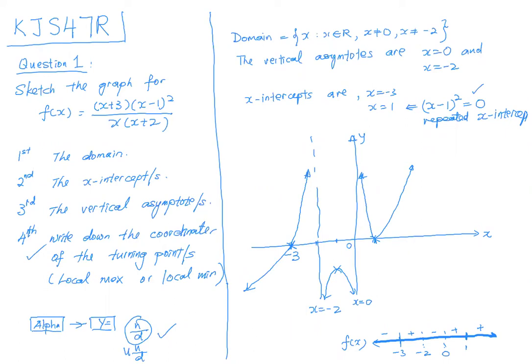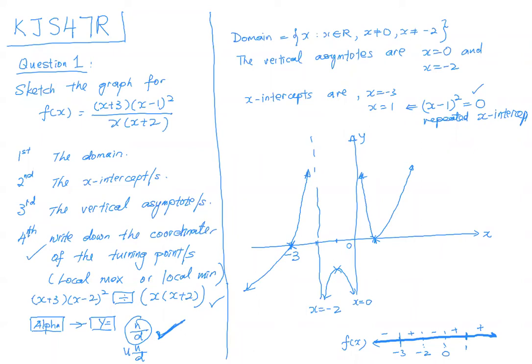Are you okay? Because if you are using divide, how should you key in? You should key in like that. Divide. Then you have to put in bracket. Like that. Then only it will be divide by x, then divide by x plus 2. Are you okay? In this question, very important, you're keying in. So always call out this one to key in. That is the best way. Are you clear? Yes.